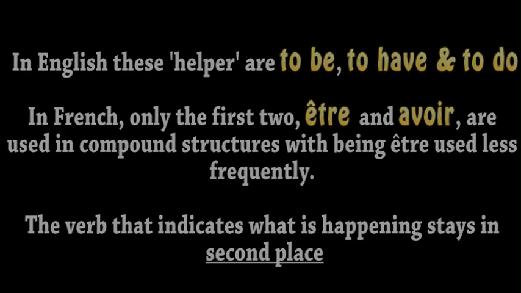So we've also seen compound words, words that you use together. We've seen in the previous classes, compound verbs. So that's when you use an auxiliary, to do, to have, to be. In French, it's mostly être and avoir, but avoir is used more often than être is. So être is to be, avoir is to have. So we've seen examples of auxiliary, compound verbs. In the compound verbs, the verb that's explaining what's happening is in second place. So again, when you use an auxiliary, the second verb is what describes what's actually happening. So an example.